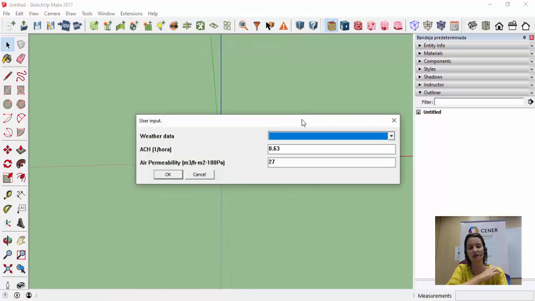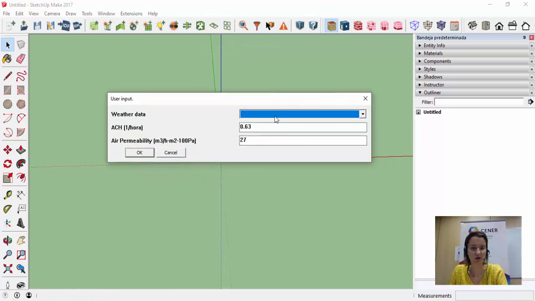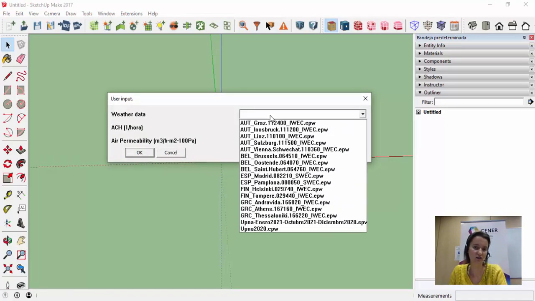I'm going to go to the second step, define building type. In this window, we have to define which weather data, or which climate, we are going to use for the simulation. In this case, we are in Spain, in Pamplona, and we can use synthetic weather data for a regular year, or use actual data in order to calibrate the model with actual operational conditions.